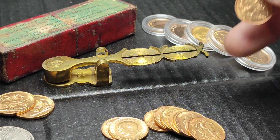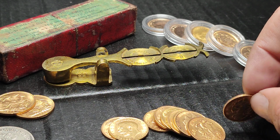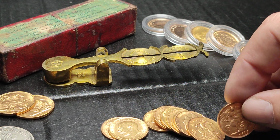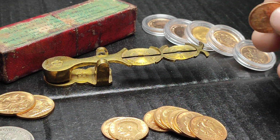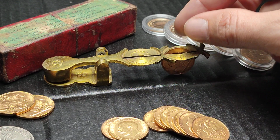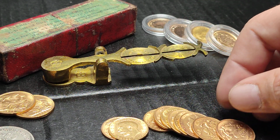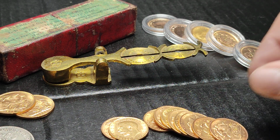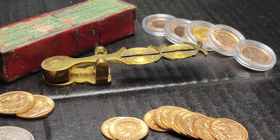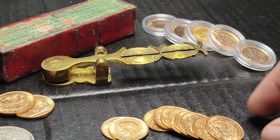These are a bit of an old school thing. I didn't buy it as a genuine testing device for now. Although it is, it's more of an antique and just a novelty for me. So you've got the diameter, check the thickness, diameter, and weight. With the digital scales, I checked the weight of all the coins, so I knew that 10 of them should be just under 40 grams, and they were. And then I obviously checked them individually as well.